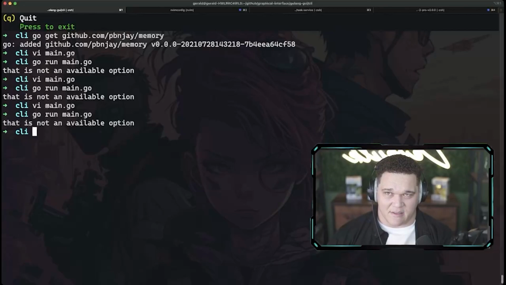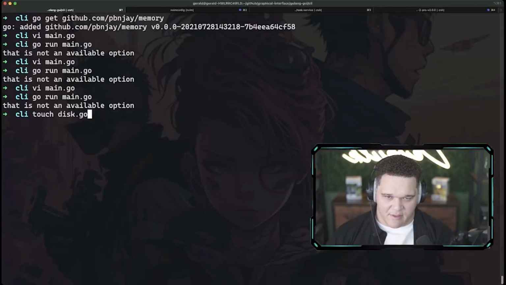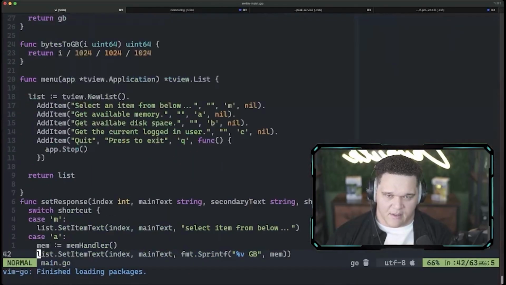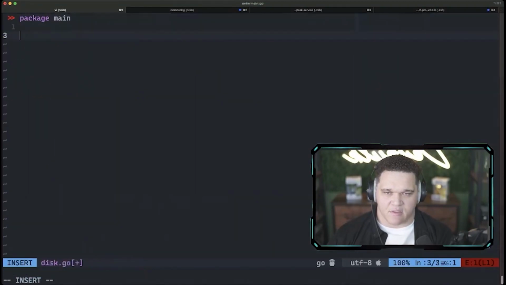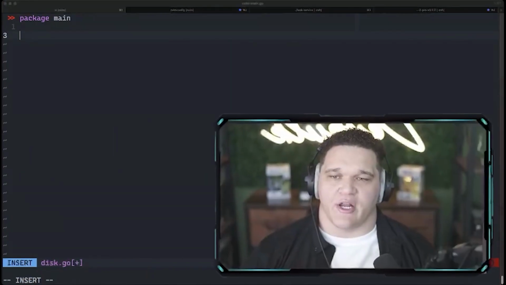Like we might actually have to define our own types and stuff like that. So I'm gonna just do that separately. Preemptive strike here. Let's open main.go. Yeah, we'll do disk space next. Open up disk, package main. Just run it with that star.go, that star.go.